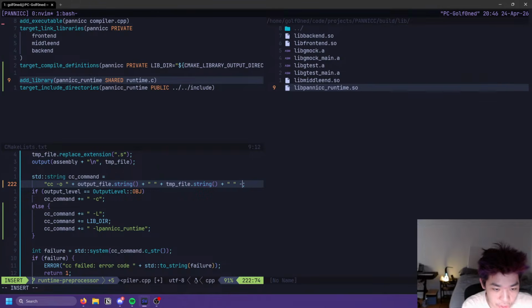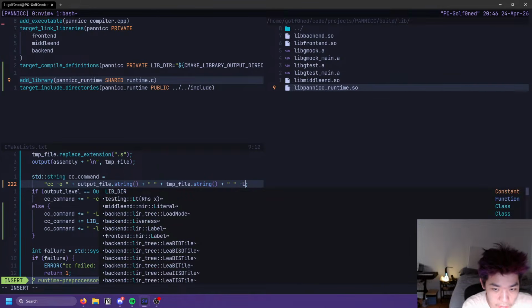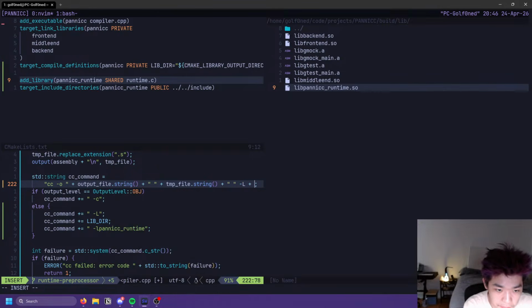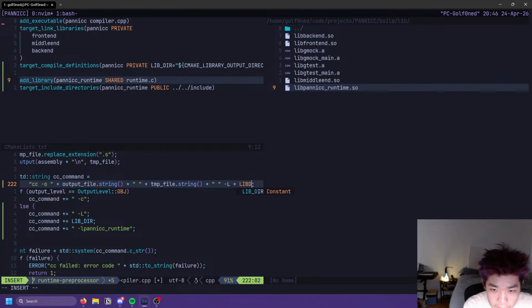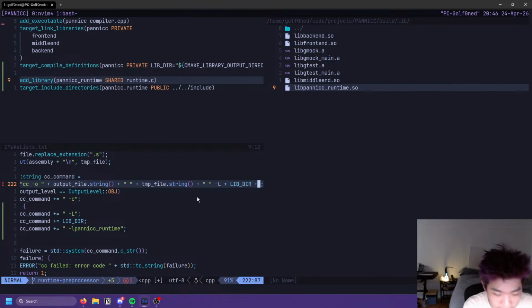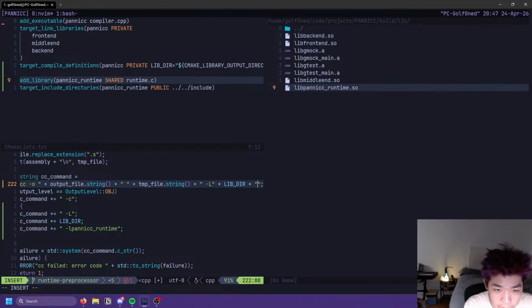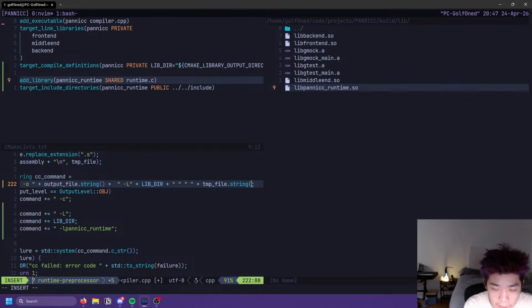Let's do dash L plus libdir. Oh my god, what am I doing? So it should be dash big L, space, or we can move things around. Let's paste that like that. And do that.